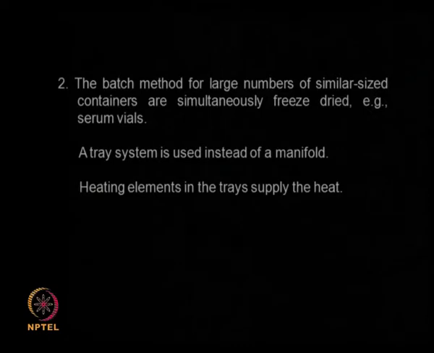bigger systems, then we can use a tray type of arrangement, and there could be heating elements in the tray to supply the heat. Okay. So we can have similar types of containers. You can cool them all, freeze them like serum vials, and then keep them on the tray, and then you apply heat, and thereby you achieve the drying process.